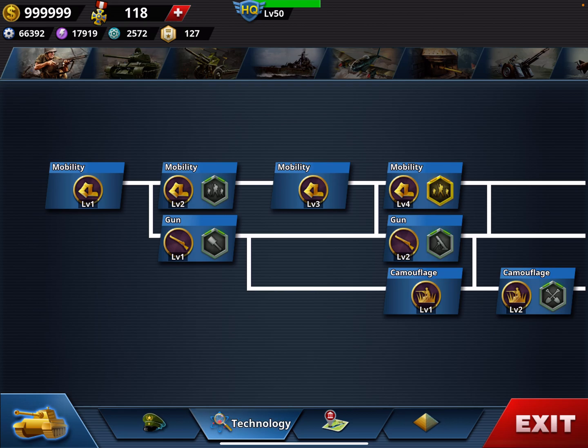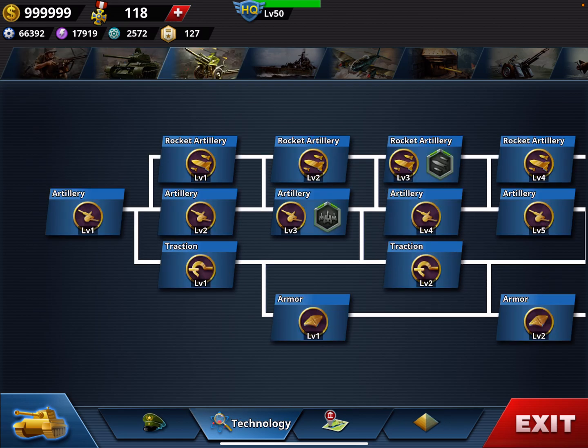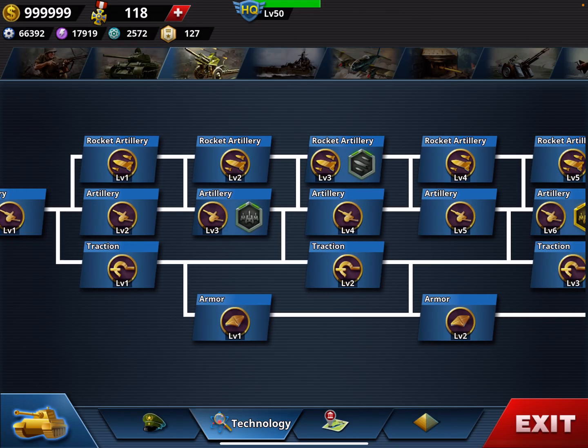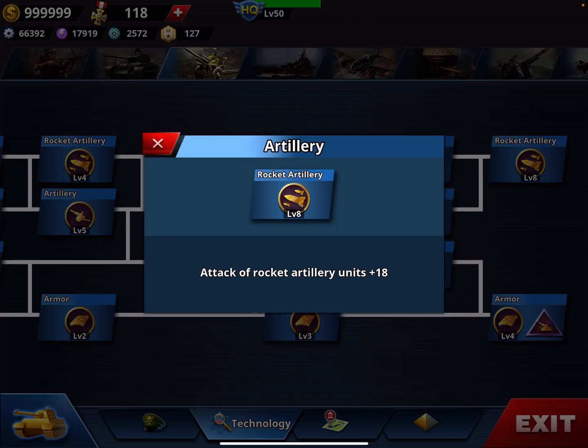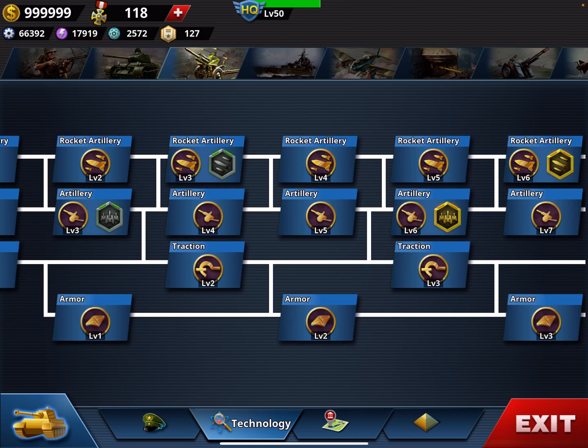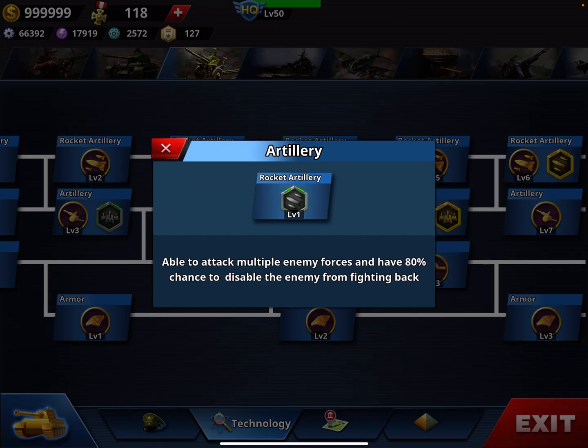Okay, going back, the second most important to upgrade I mentioned is artillery. You have the same concept. In here, for artillery, you have two paths. The first is about rocket artillery, the second is artillery. So the rocket artillery is the attack. So attack 1, 2, up to plus 18, if you have a rocket artillery level 8. And then that's the second most important technology in the game. It is able to attack multiple enemy forces and has 80% to disable the enemy from fighting back.